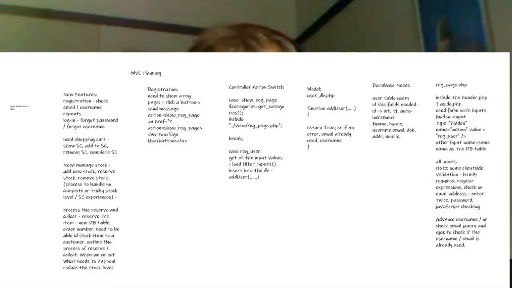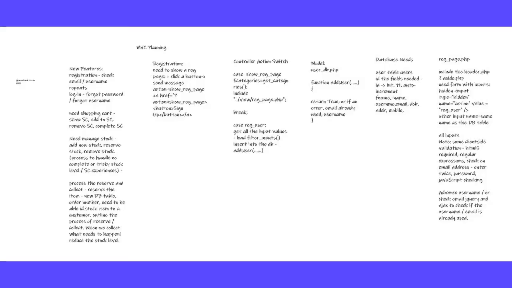Now, looking at it from the perspective that we're doing things in an MVC, the model view controller aspect, how do we actually go about defining our web application and designing our way around how we're going to do it? So I'm just going to throw up the whiteboard so you can see it. We know in our MVC that we're looking at the model, the view, and the controller.